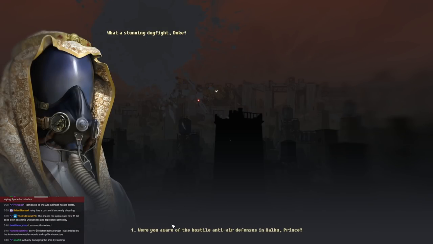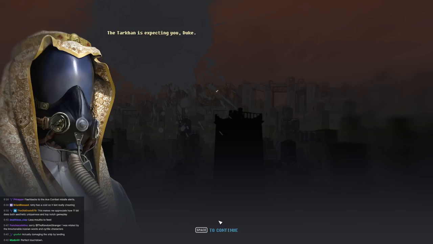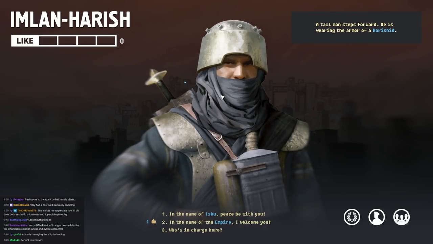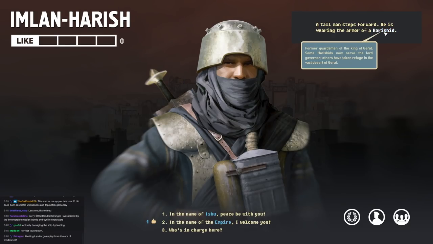What a stunning dogfight. Were you aware of the hostile anti-air defenses? Yeah, they were not. Tarkan is expanding. And indeed, there's a delegation awaiting you by the ship. Who's this friendly face? Tall man steps forward. He's wearing the armor of a Ha-Rashid.